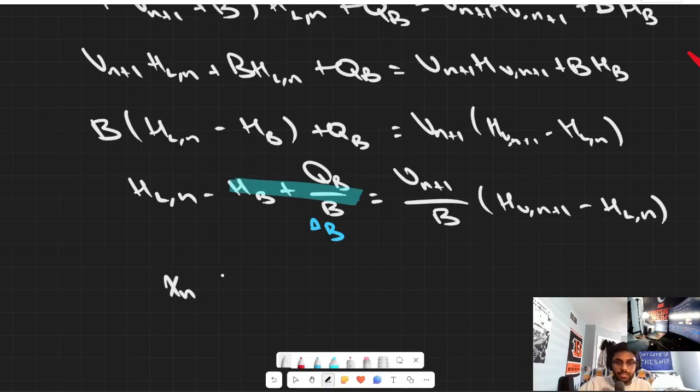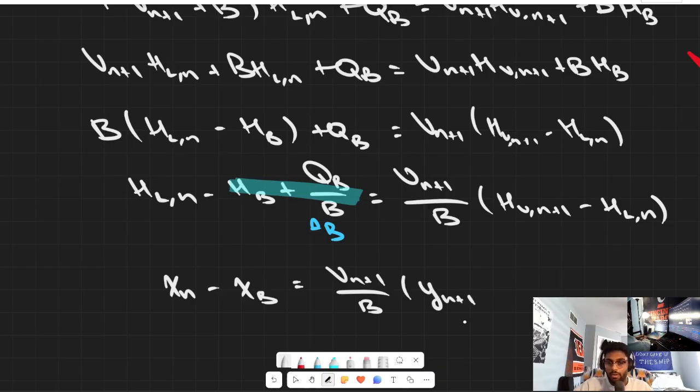from the end stage, and then we don't have this heat term here, but we still have our X at the bottoms. This stays the same, and then we are looking at the difference between our vapor mole fraction and our liquid mole fraction. So here we go. This is our energy and mass balance for the stripping section. So this is our energy, and that is for our mass.